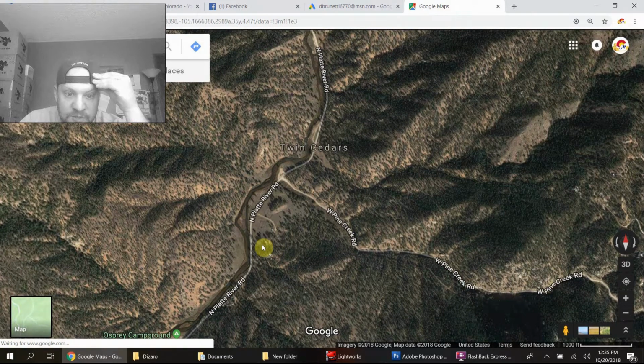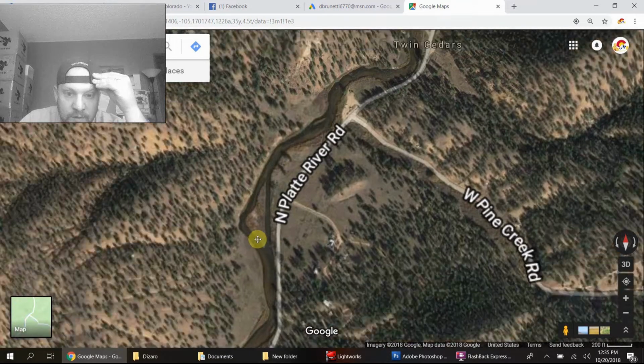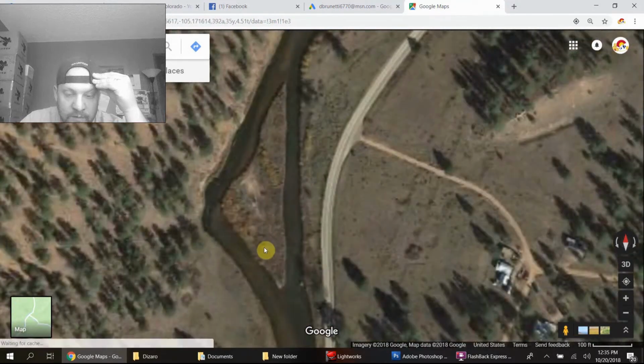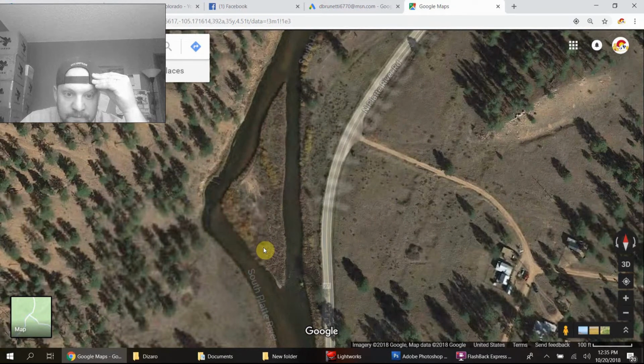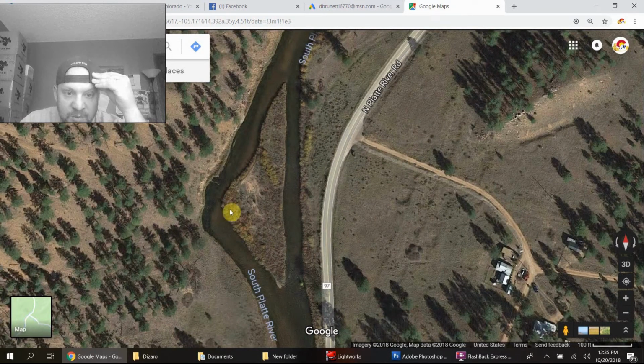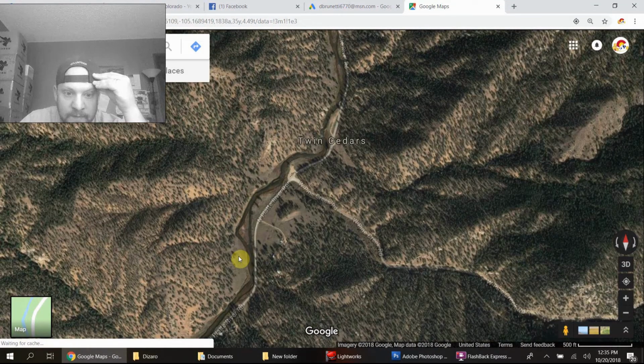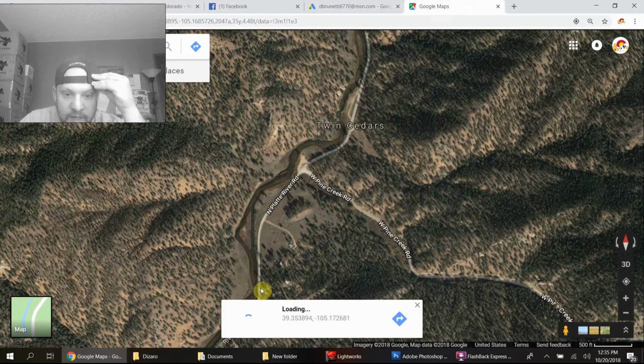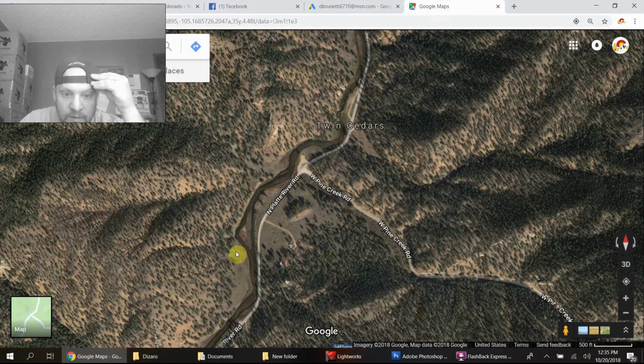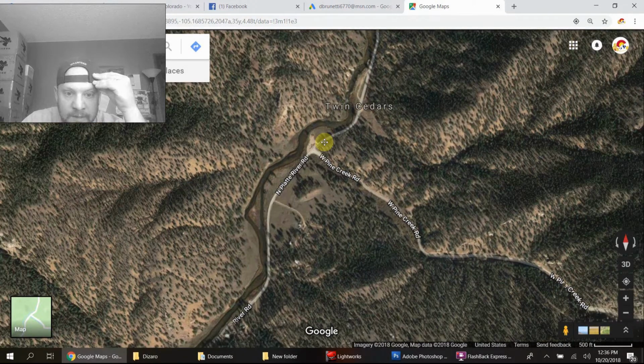So again, right here, if you're looking at the river, you're going to see this inside bend here, and you're like, oh, I'm going to sample that. Then you're not going to find anything, and you'll wonder why there isn't gold here. Well, we zoom way out, and all this was underwater. This whole area, there's some GPS coordinates for you, would be underwater. All this would be underwater. So the river would be huge going like that.